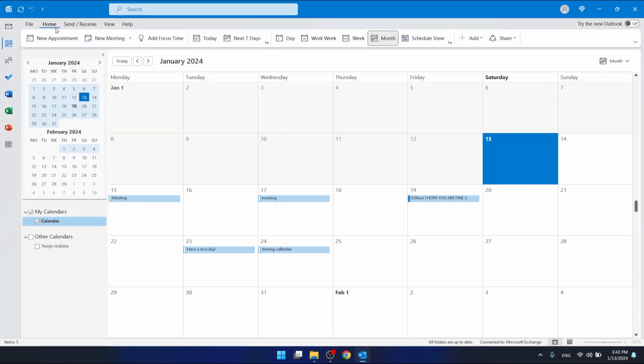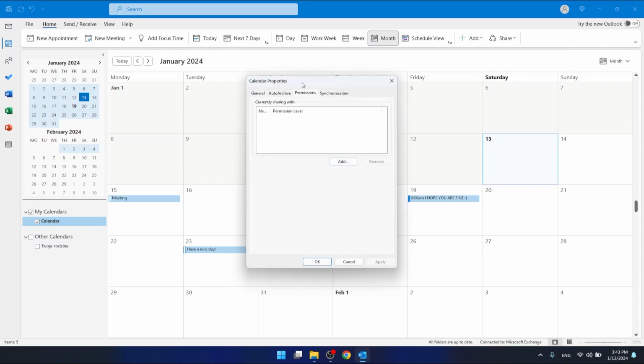It looks like this. Anyway, you need to click share and select the calendar you would like to share with someone else. Maybe you have a lot of calendars, but if you want to share just one, click on this specific calendar. You cannot share many calendars at the same time, so you will need to do it again with other calendars if you want to share them with multiple persons, or multiple calendars with one person. So yeah, click on the calendar.